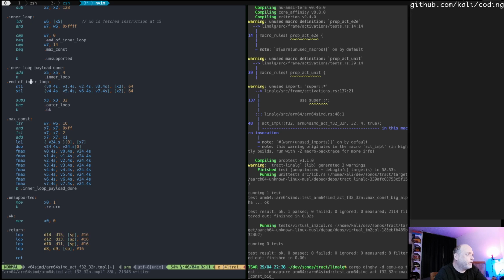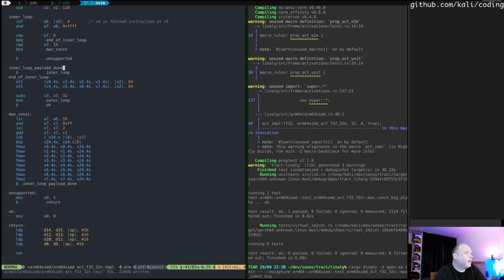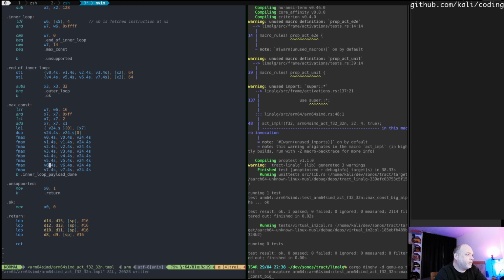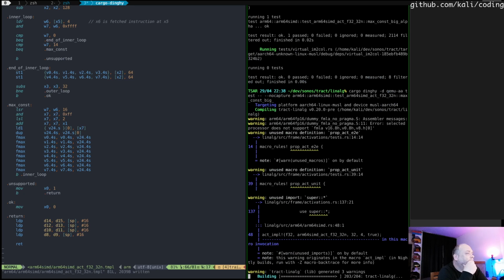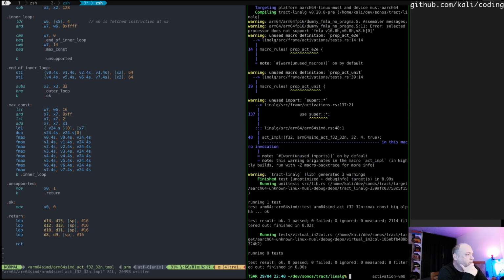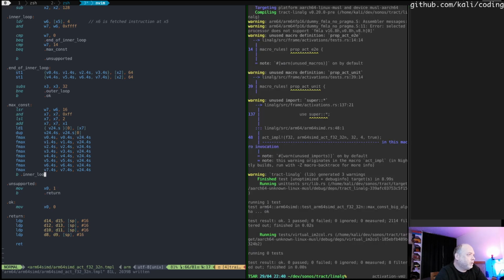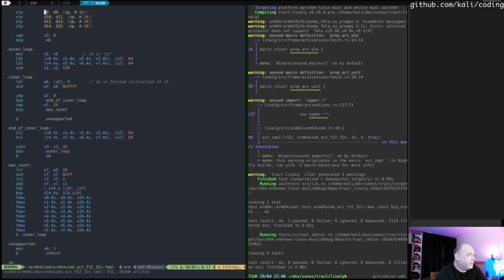But if I move this, here I can get rid of all that, and here I can jump to inner loop. Yes, okay. So that's a bit less noise.